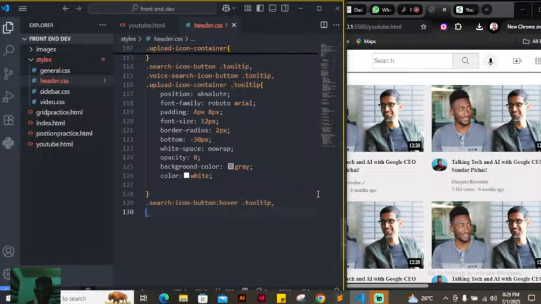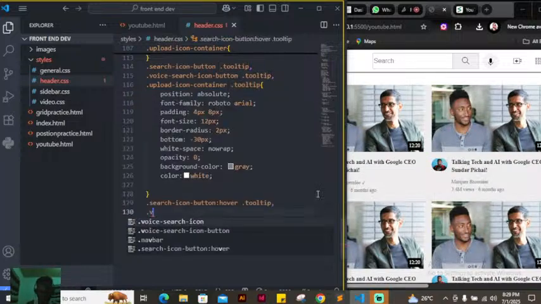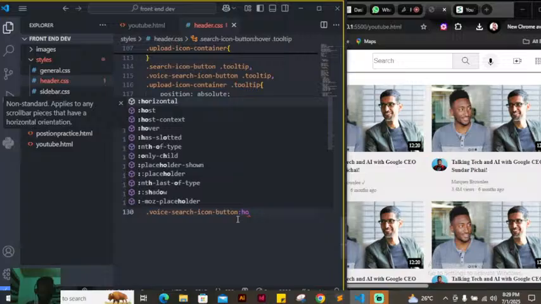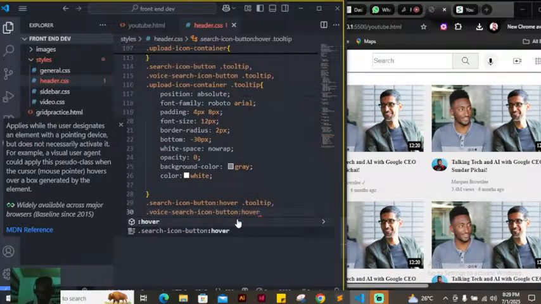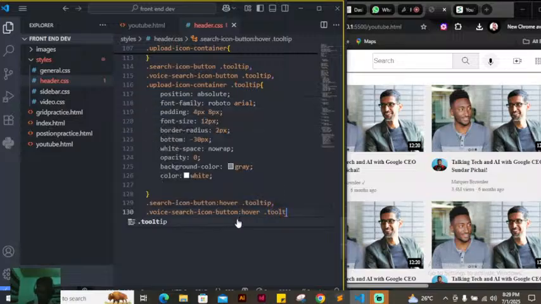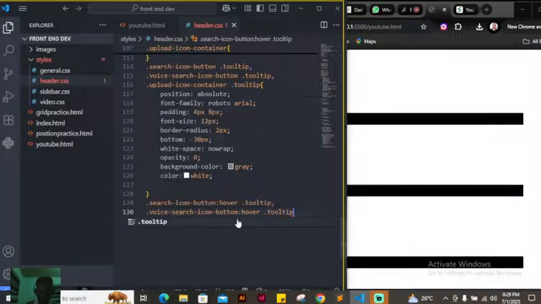So the next thing I'm going to look at again, the voice search icon button. I'm looking at the hover of it, and I'm looking at the tooltip for it to appear.